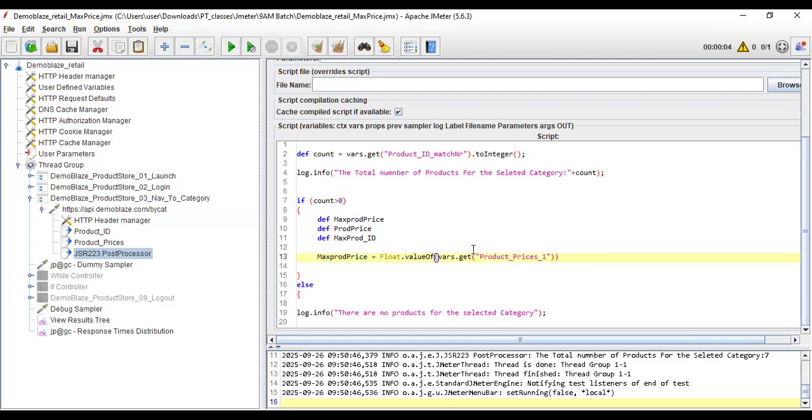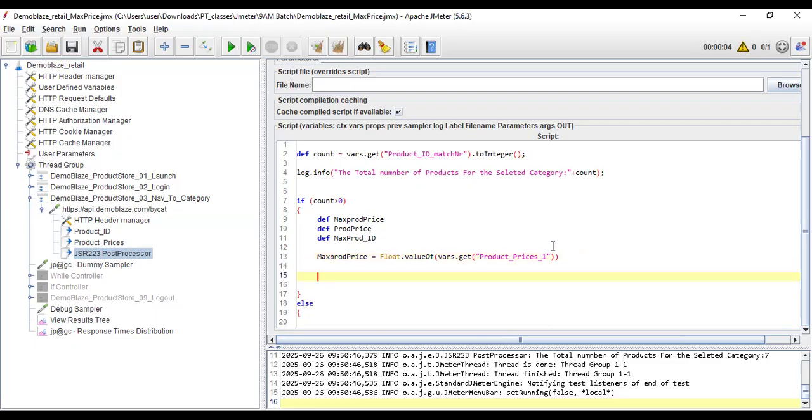This will convert whatever the value is into float, dot 00. Now it is converted into float. I don't need to get the product ID right now. First I'll get the max product price.